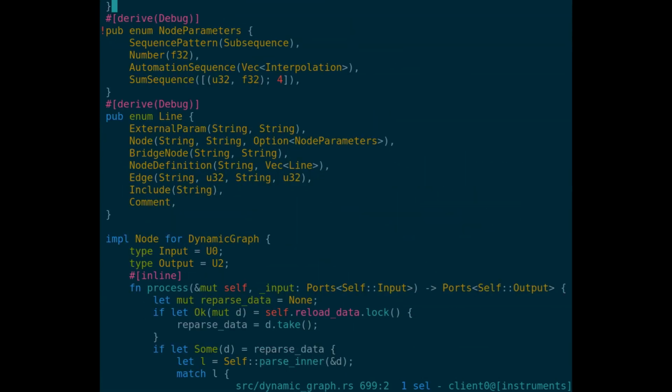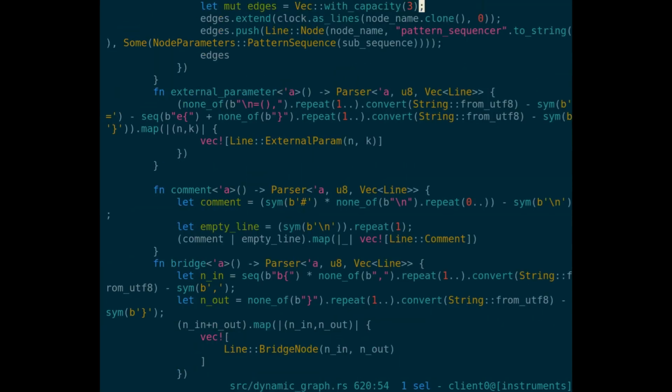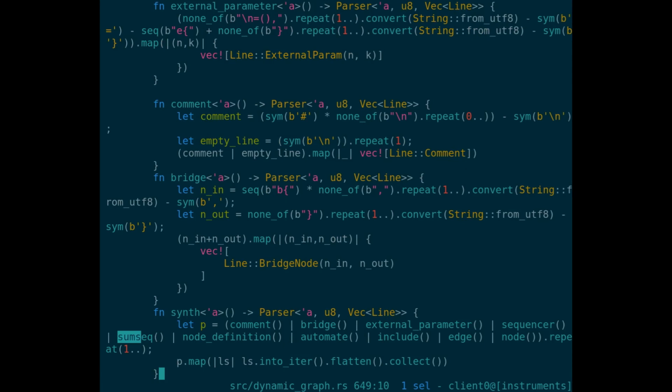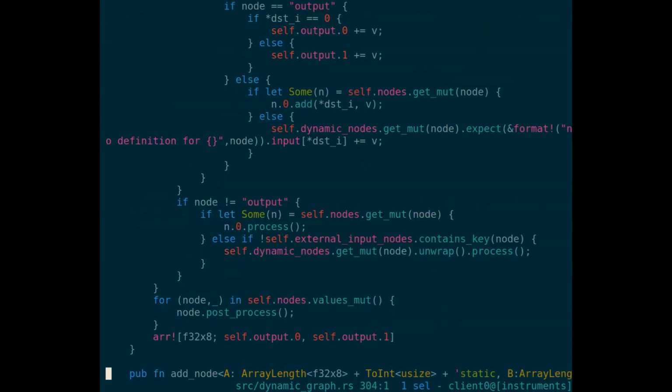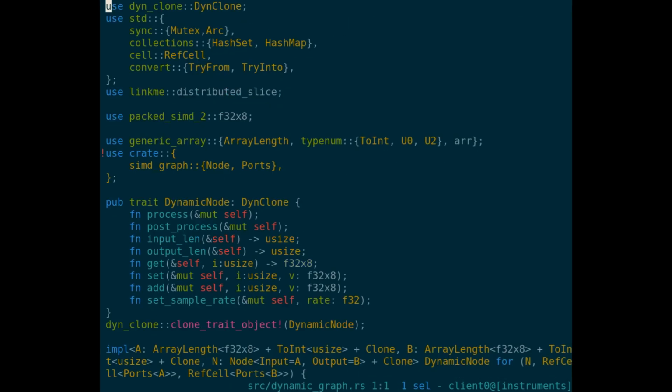What did I call this one? I'm going to try and be consistent-ish. Okay. So I think that handles all my cases. Okay, but now I need to change how I'm building these nodes, and that's in parse.